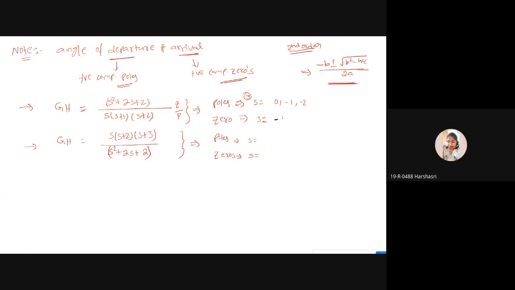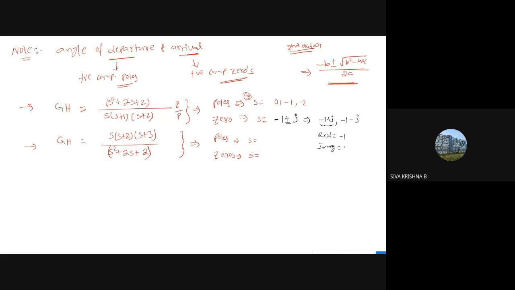-1 plus or minus j. Very good. -1 plus or minus j. Here, are these two roots or a single root? Two roots. Can you elaborate? -1 plus j, -1 minus j. So which one is the real part and which one is the imaginary part? What is the real value? -1. Imaginary value? Plus or minus j.